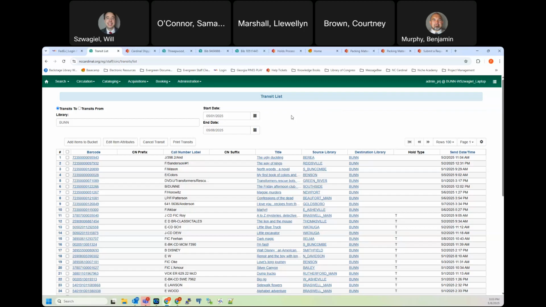Robert asked, regarding damaged fees, those only go to the library that collects them, right? If the fee is large, should the patron be encouraged to send it to the owning library? Yes, they go to the library that collects them. Benjamin, I'm going to defer to you about whether or not the patron should be encouraged to send it to the owning library, though, because I know we don't really want money traveling across county lines typically.